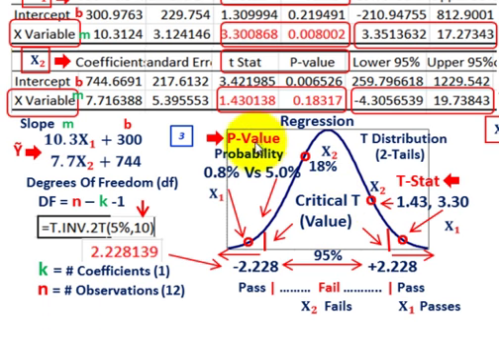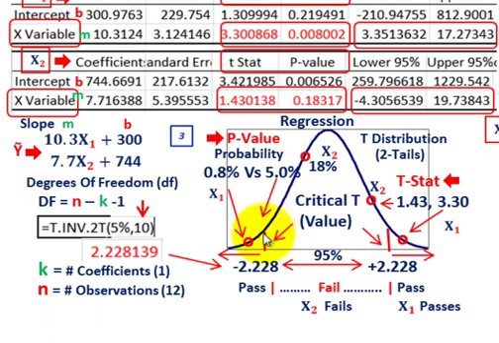But then for our p-value, you can look at it here again. Same thing for a p-value. If you look at our x1, we're coming up with 0.8% here, and x2, we got 18% here. So going down to our t-distribution and comparing, x2 is sitting at 18%, and x1 is sitting at 0.8% over here. And remember, those critical values were based on that 5% here. So our 5% is sitting at that.